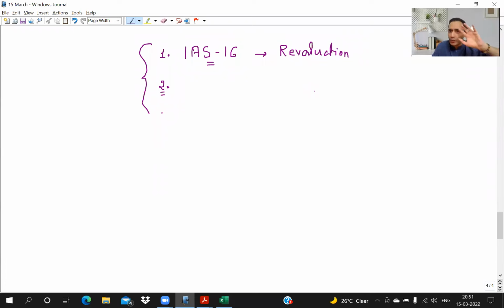Revaluation model, cost model, do you remember that? See, some things you have to remember, guys. We are studying SBR. Something should come back to you. Okay. Great. Or some of you are saying yes.